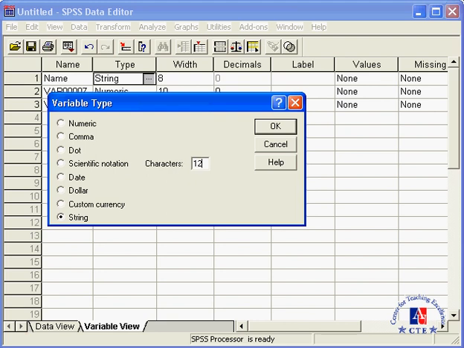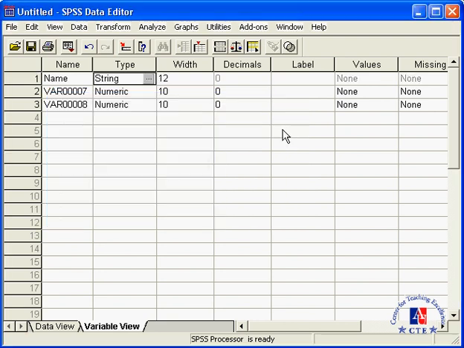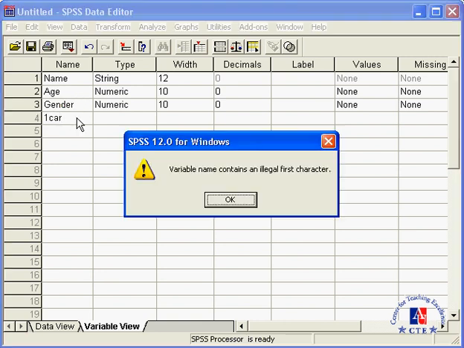If you increase it, for instance, to 12, you will be able to enter 12 characters for a long name, for instance. The second variable name would be age, and the third variable name would be gender. Now, never use a variable name that begins with a number or one that contains spaces or special characters. If you do, SPSS will give you an error message. Can you see?